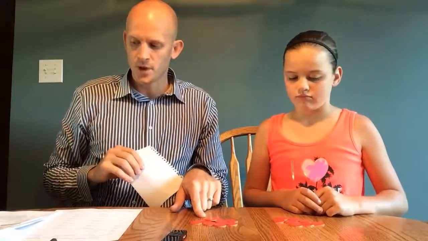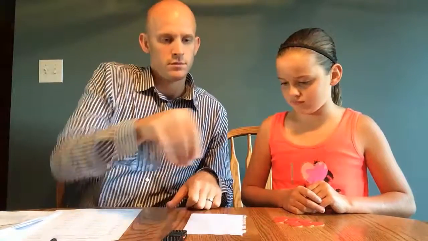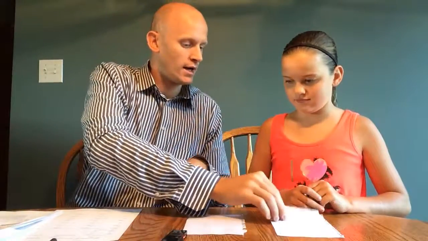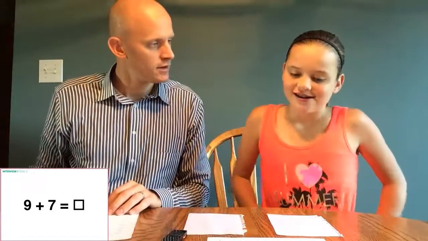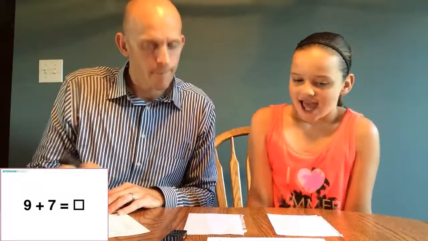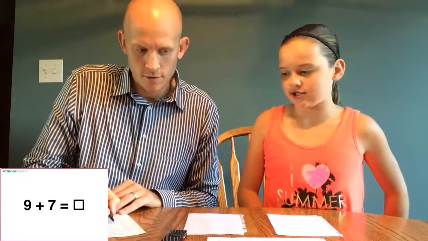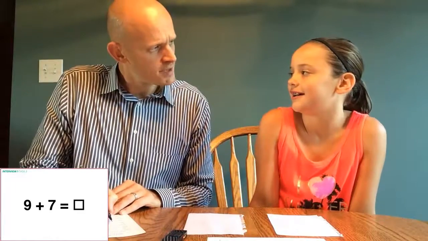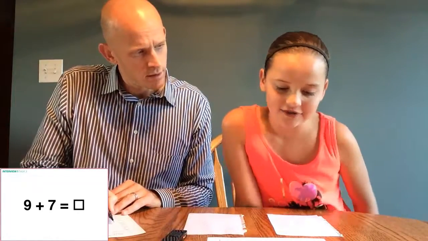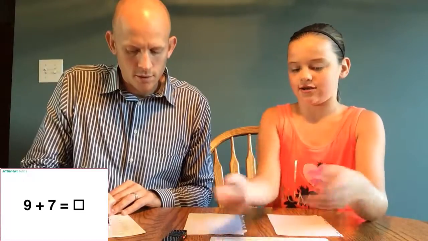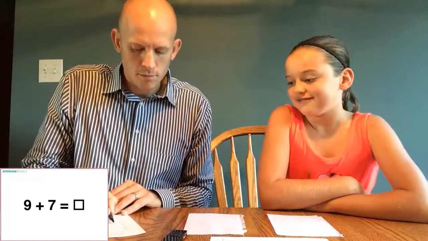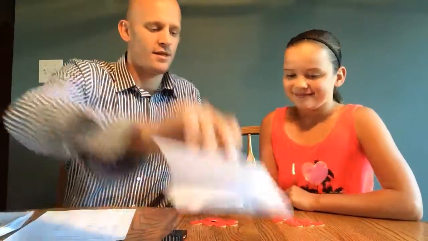Here are nine counters. Here are seven counters. How many counters do we have all together? Sixteen. And how did you come up with that? Well, I know nine is one away from ten, so then I'd minus one from the seven. Can you say more about that? How we come up with sixteen? Well, if you take one from seven, it'll make this ten, and then it'll make that a six, and then just put it together. You wrote the wrong thing, didn't I? Yeah. Thank you.